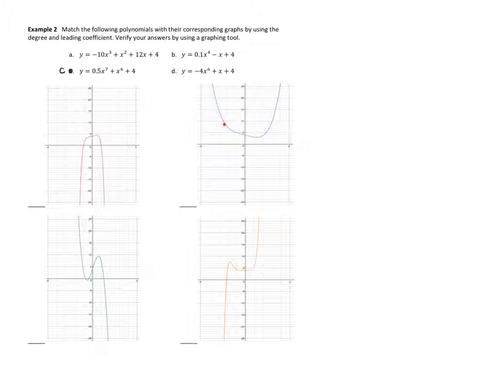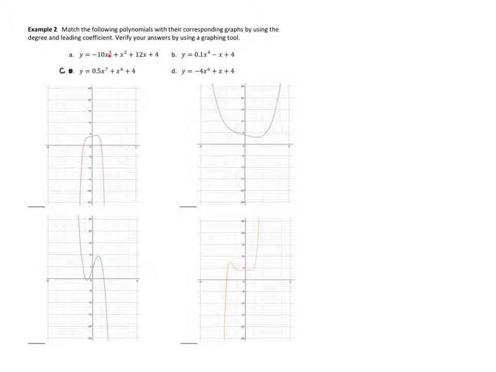This is where the leading coefficient becomes really important. If the leading coefficient is positive, I'll have up on both sides. Whereas if you have a negative in front of that leading coefficient, it's going to flip the graph upside down and make it go down on both sides. So again, here we have 4 different graphs that we want to identify between these 4 functions up here. Let's start with A. Y is equal to negative 10x cubed plus x squared plus 12x plus 4. All I want to focus on is this negative 10x cubed. These extra terms determine what happens in the middle of the graph. All I need is this.